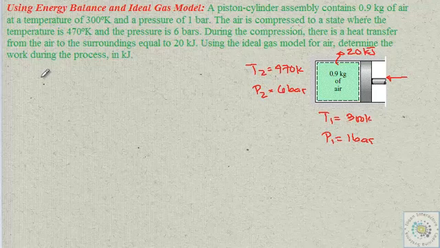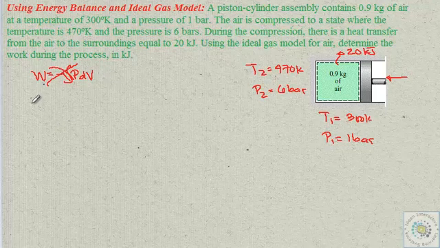Supposedly for this one, we could just have work equal to the negative integral of PdV. However, sad to say, during this process we don't know how the pressure varies with volume. We are not given any idea of that. We're just given the initial temperature and pressure, and the final temperature and pressure, also the Q, but we don't know really how the process is being done. So we cannot use this approach as of the moment. So let's try to work out other approaches.